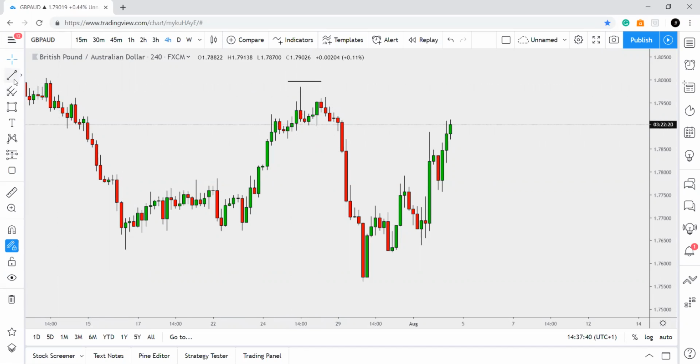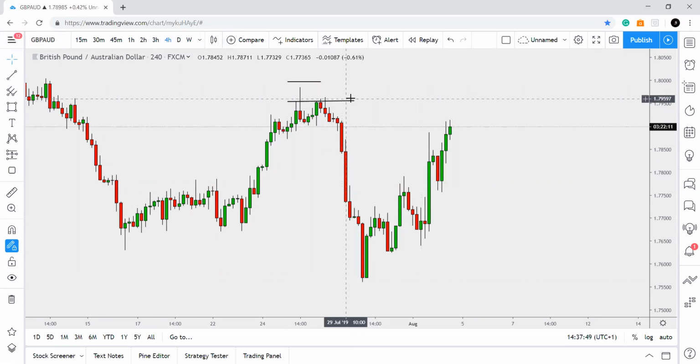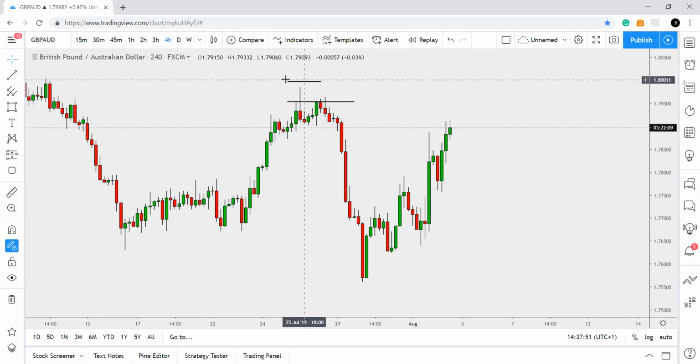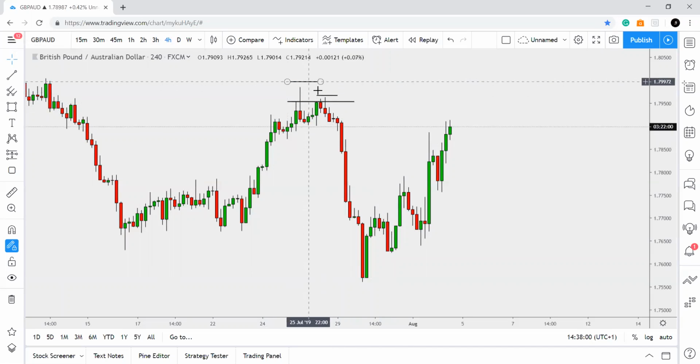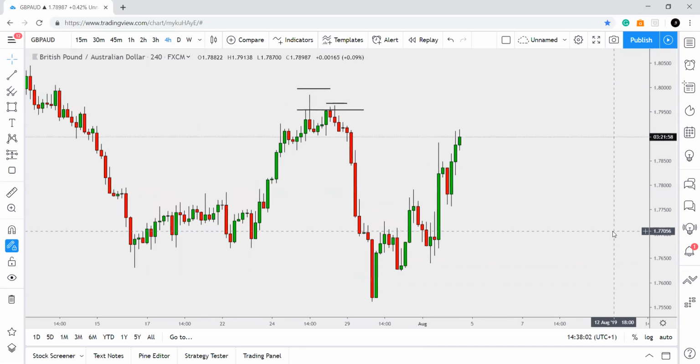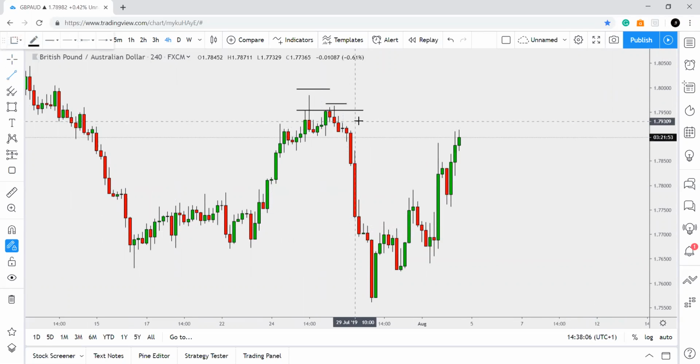So that being said, if we are looking for sells in this market, let's just say, for example, a double top structure here. What we want to be mindful of when making a decision to take this trade is, yes, we can see the wicks are above structure. Do we choose to put our stop loss below or above this wick, or do we choose to put it above the area in the market where there's manipulation? Now, that's a personal decision that you have to make, because you may be somebody that uses a small stop loss, or you may be somebody that uses a big stop loss.